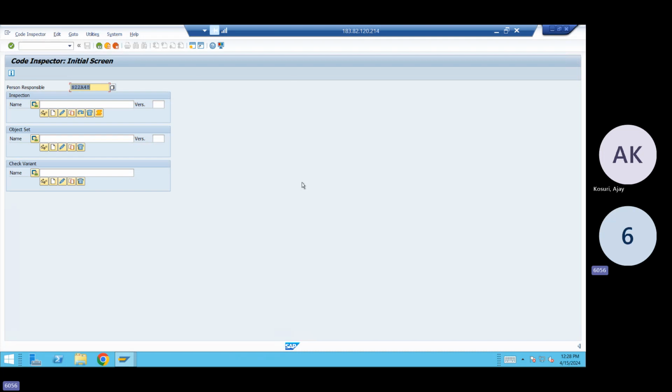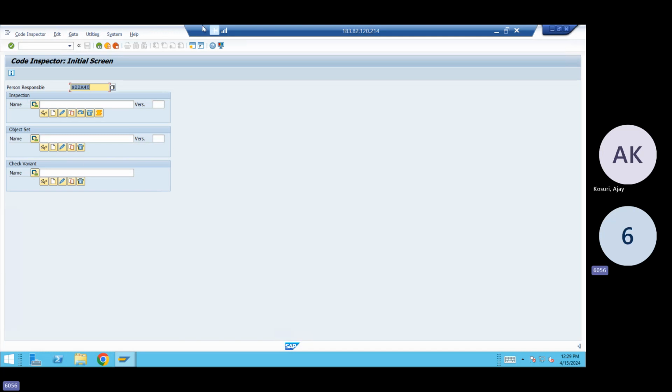A global variant is accessed by all users, and local variants are accessed by your particular user only.